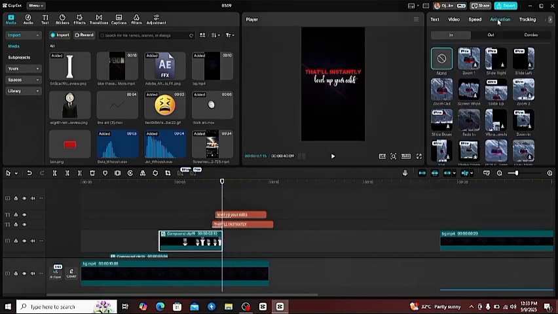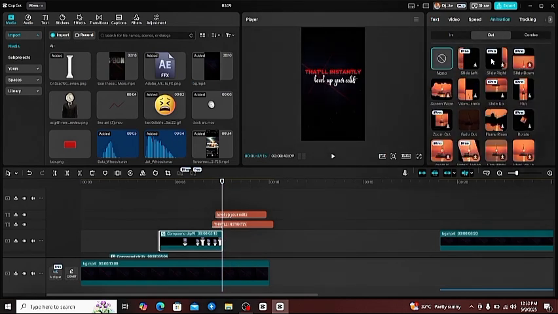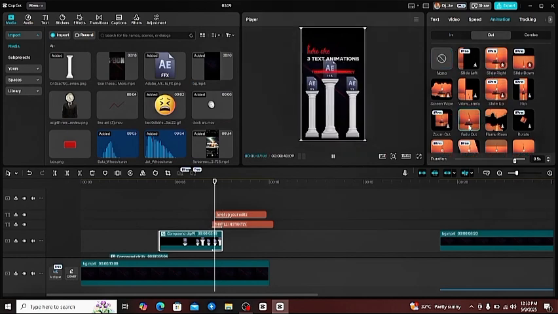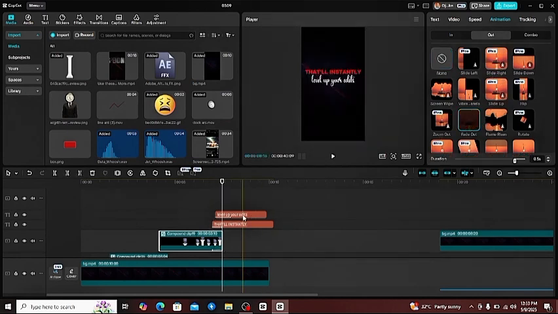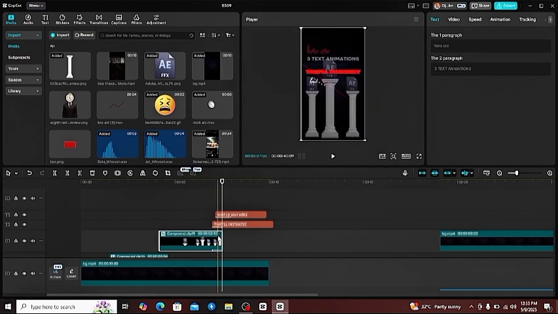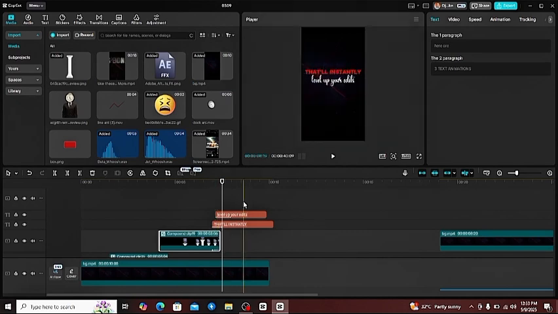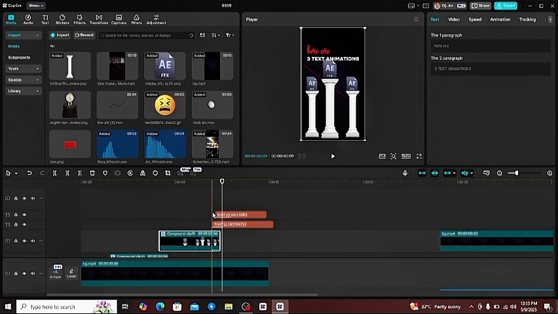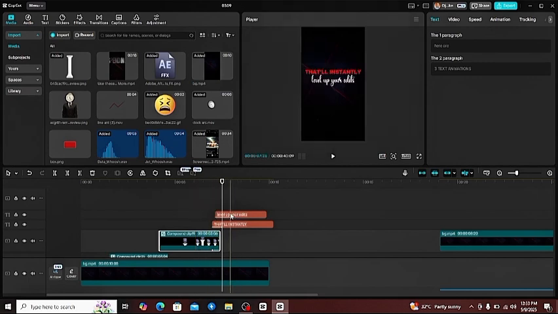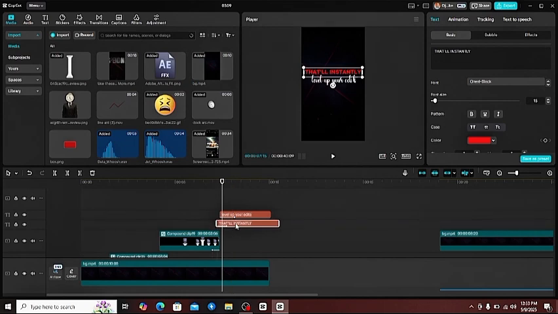So let me go to animation, put a fade out animation. So yeah, shift it a little bit. So it's fade out. This one came in.